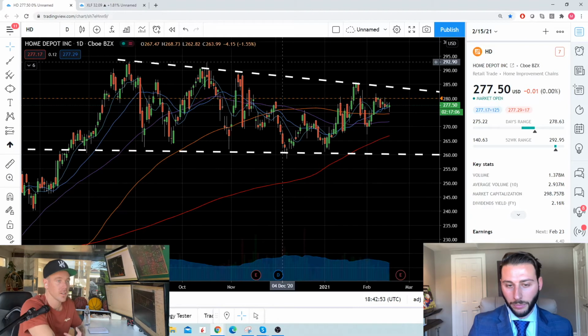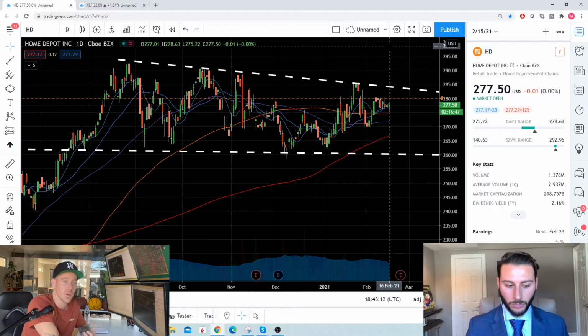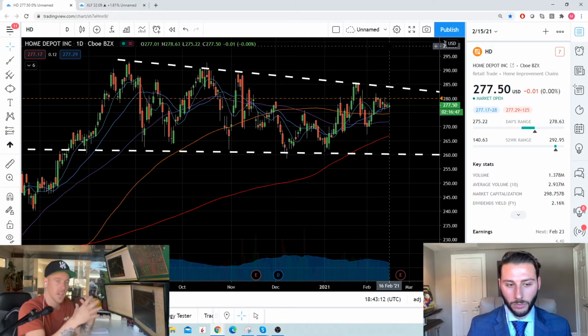An hourly chart represents an hour, weekly chart, a week. Very simple. The reason we focus on daily charts is we want to focus on larger time frames so we can capture the bigger parts of the move without getting too focused on noise. Noise being intraday movements. I'll look at 30-minute, 5-minute, hourly charts throughout the day, but the way I construct my ideas is completely based on daily and weekly charts because I want to capture moves on the larger time frames, and then maybe I'll look at smaller time frames to find entries.